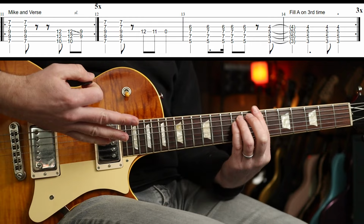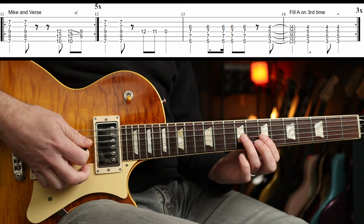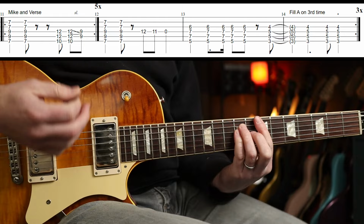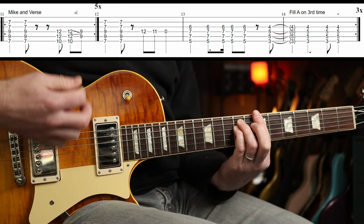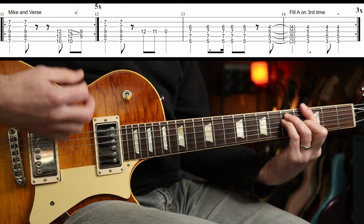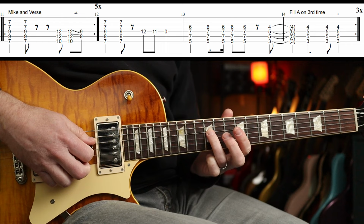Mike's still playing the same thing. Stone just plays like a B minor chord shape with his wah still on, okay? So that whole part again. 3-4. I think I messed that bit up. 12-11-0. While Stone's playing.